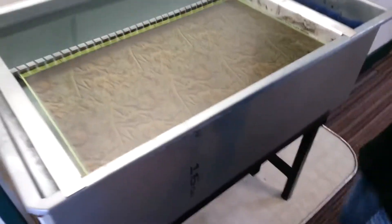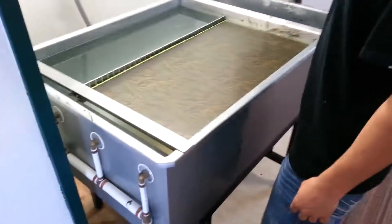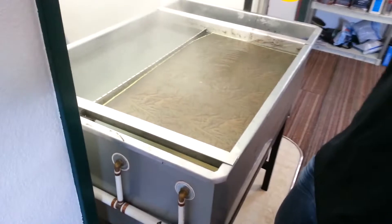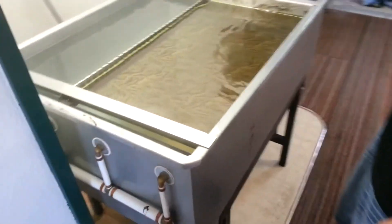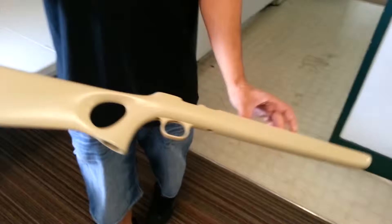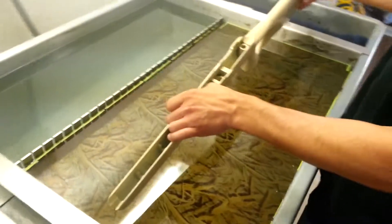I got something pretty cool for you guys today — I know a lot of you been wanting to see this. We went ahead and got us a mock-up gunstock and we're gonna go ahead and dip it through this Missouri wetlands camo. I've already done a brand new Chevy dash in this camo and it's really cool. Here's the gunstock — went ahead and based it out in tan.